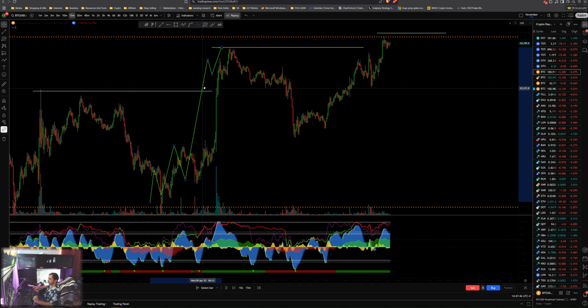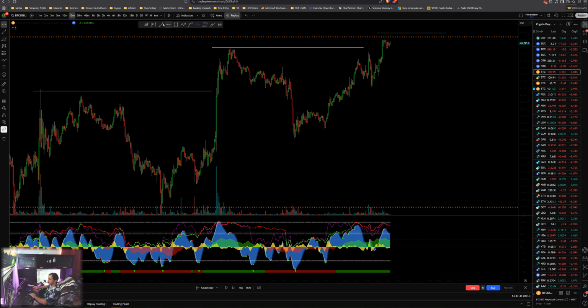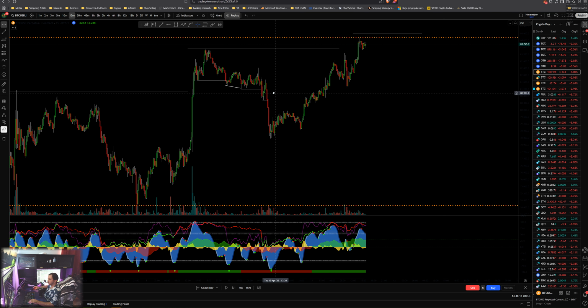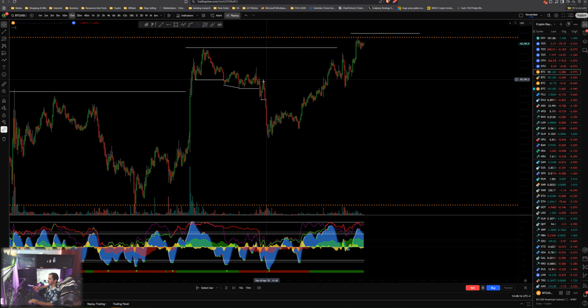Okay, then we had a shift. That shift happened off of, I'd say, this low here. Yeah, we had a body close. Okay, let's continue to draw these out. We had a body close, or a wick, sorry. We had a body close here. We had a body close here. That's a large move, so that means this would be the last protected high on that smaller fractal.